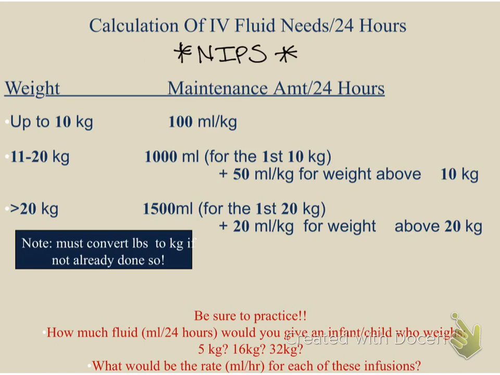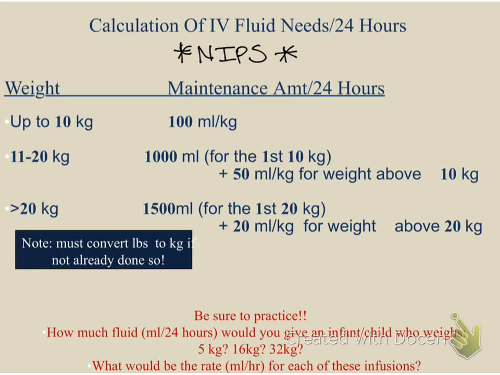This is specific for pediatrics. This is for everybody, this is adults. Most of the time, when an adult comes in, I never do step 1 or 2. If they're greater than 10 kilos, step 1 will always be 1,000. If they're greater than 20 kilos, you're always going to have step 1 and step 2. So I always just start at 1,500 mLs and then add the extra to that. It's for adults and pediatrics. If you don't feel comfortable knowing that off the top of your head, just do it step by step to ensure that you do it right.